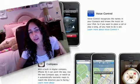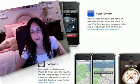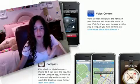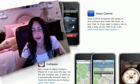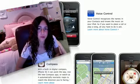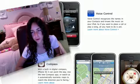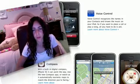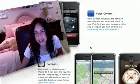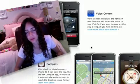But again, I feel like why would someone buy a new iPhone just to have voice control and video recording? And the next thing I'll talk about is a compass. It is useful, voice control, if you don't have Bluetooth, so that way when you're driving, if it's illegal to pick up your phone and dial a number, you can say dial mom or something like that. So that's good. But yet again, why couldn't they put this in as part of 3.0?